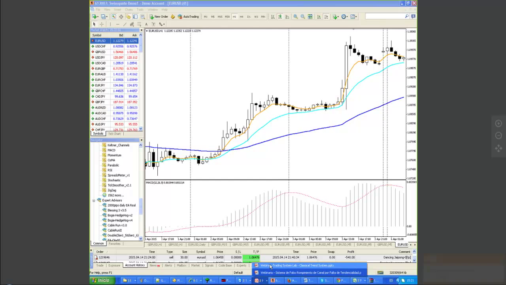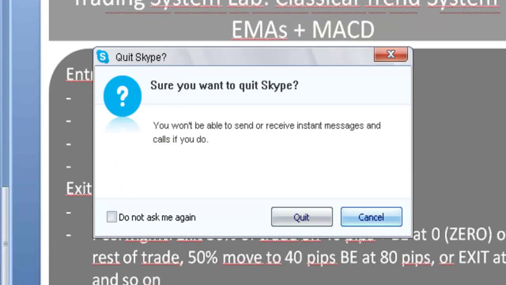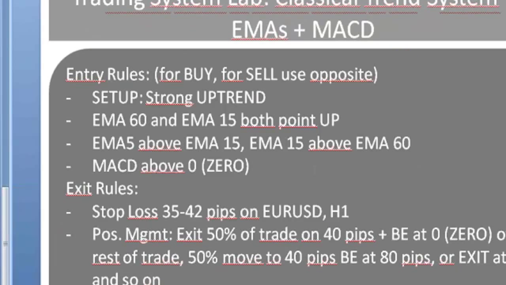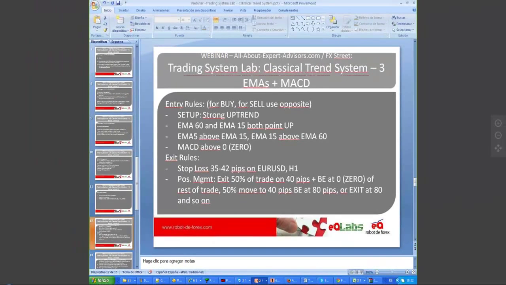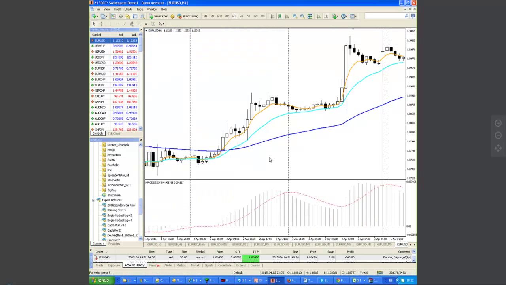I'm going to go back to the slide. We need to have the EMA, the two longer ones, pointing up. I'm telling you now the setup for buying. You just need to reverse the rules to get the setup for selling. When you say buying, they should be looking up. When you talk about selling, they should be looking down. When they are in a certain order when buying, it should be in the opposite order when selling. Whatever the rule is, just do the opposite for selling. I didn't want to put both, but it's obvious. I mean, for me, it's obvious.